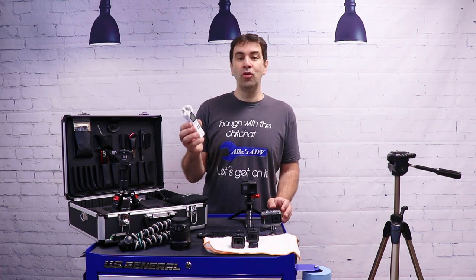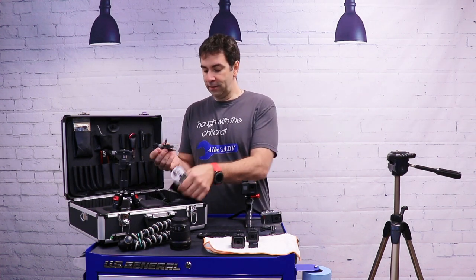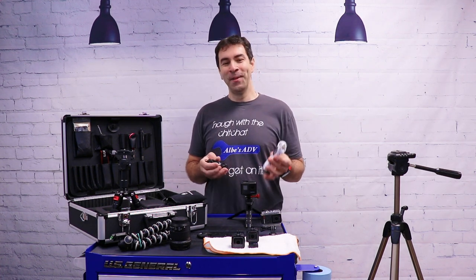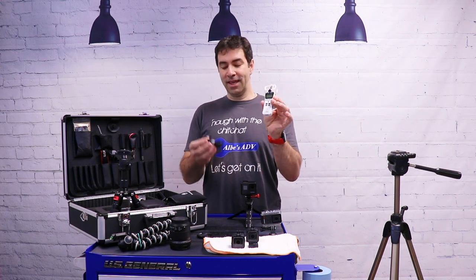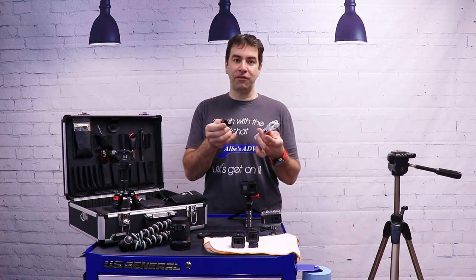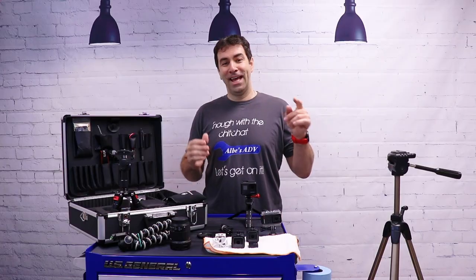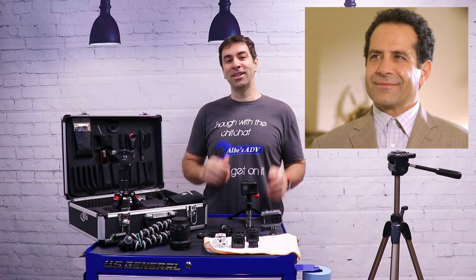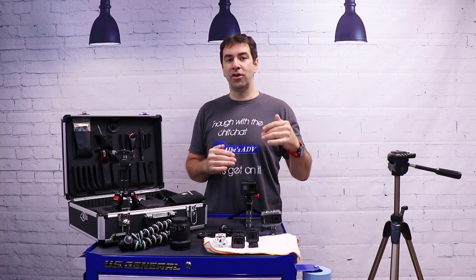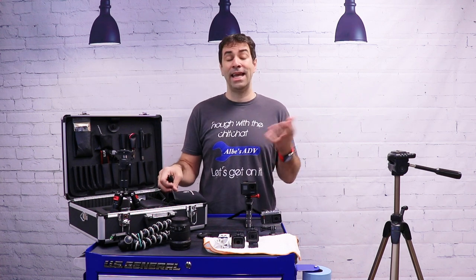So what do I use for my audio? I came to appreciate the Zoom H1N with a lavalier mic. Usually I'm not using it right now because I need to show it to you, but usually I have this little thing with the lavalier mic in my back pocket. When you use an audio source that is different from your video source, you need to remember to do this clap — and you'll thank me later, because thanks to those little claps you can actually align the video and the audio in your editor.